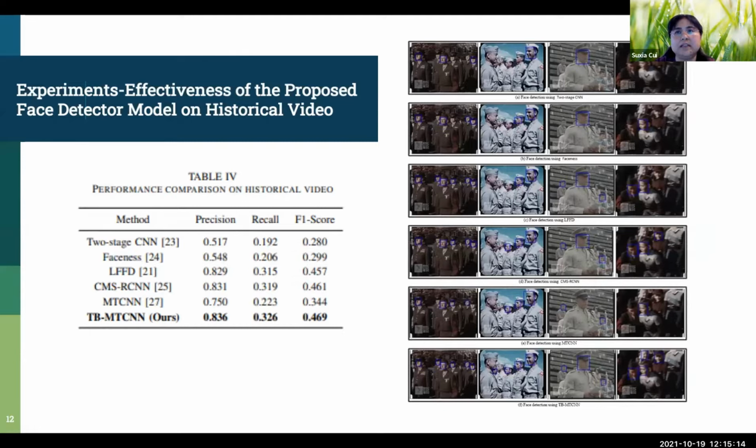You can see that we chose those metrics, including precision, recall, and F1 score to finish this comparison. Those numbers gradually show the improvement of our choices.